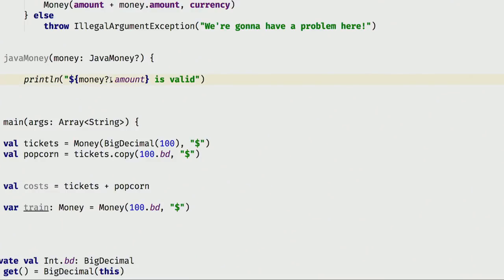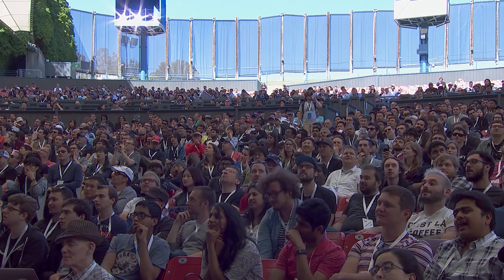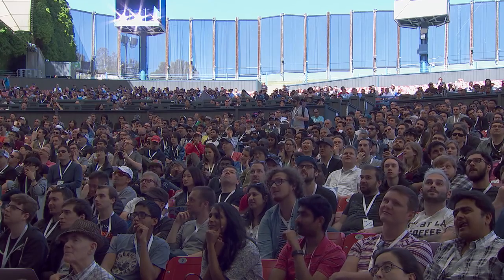So now we just say if money is not null, then do something. Now, if you want to have fun, you can also do that. And that says, I know it's null, but I want to shoot myself in the foot. Okay? And you got to be careful with that. You laugh, but a lot of times when people start with Kotlin, they get all of these little squigglies over here, and they're like, well, I actually don't know if it's going to be null because I really want it to not be null. So I'm not going to handle the case where it's null, so I'll just do that. And then they run the app, and they're like, wait a minute, you said Kotlin got rid of null reference exceptions. Yes.